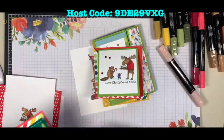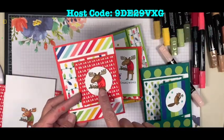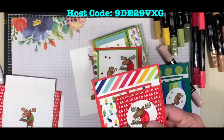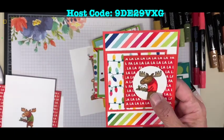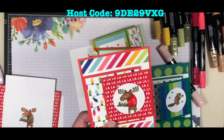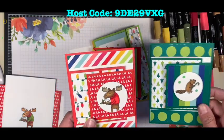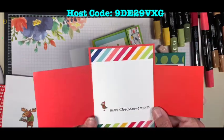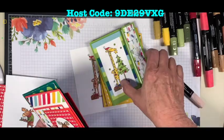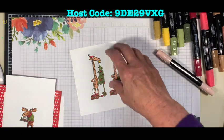And then I did some more with the beaver and another moose. Again, I tried again with the colors. I used 2 different colors of red. This time I used Poppy Parade, and it's fine, but I think if I brought in a 3rd color, darker, it would really make that sweater change. These are cute too. These are just another little fun fold. So these are my tutorials for October. Guys got a little sneak peek there.